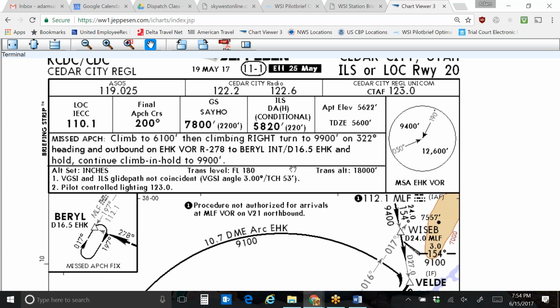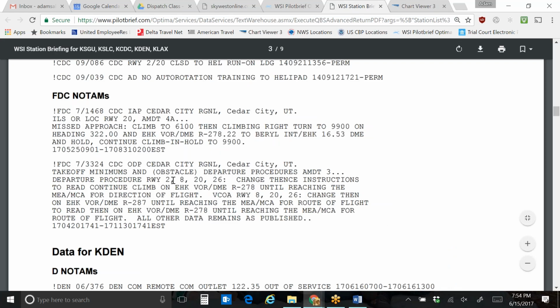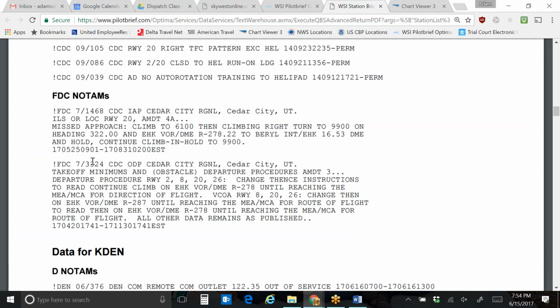So it's rare, but that's one of the only times you really ever see it. The other times are sometimes when they have ILS issues and things like that, they will issue an FDC NOTAM and increase the landing minimums. But like I say, the only thing that would ever prompt you to look at FDC NOTAMs would be something you saw in the D NOTAMs, in the local NOTAMs.